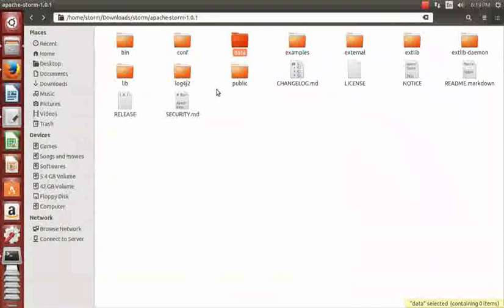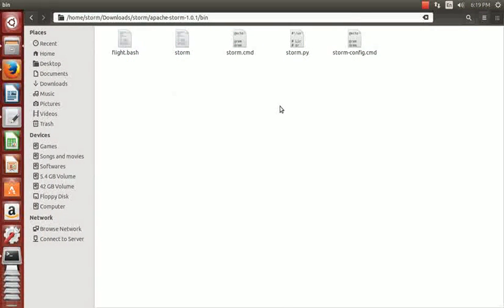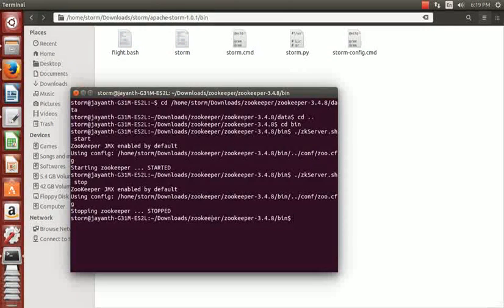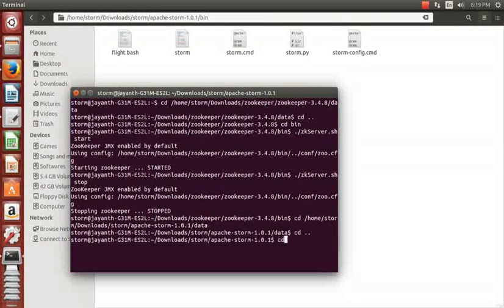To start Storm, you need to first go to the bin folder and use storm.py to start it. So I'll just go to the Storm folder's bin, and first I'll start the Nimbus service.